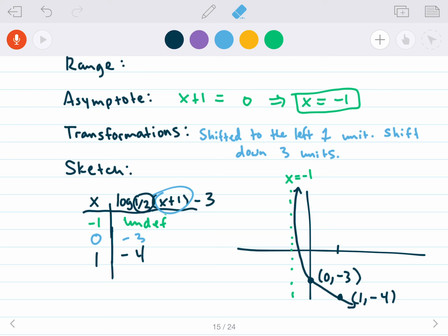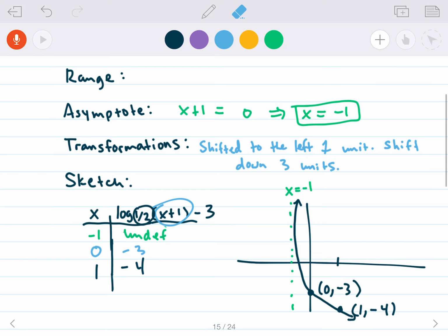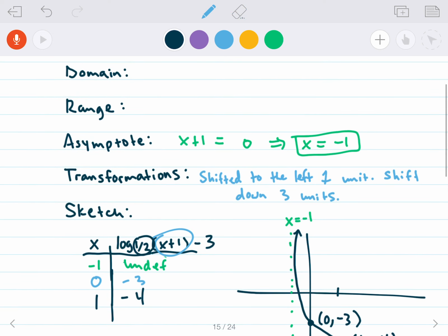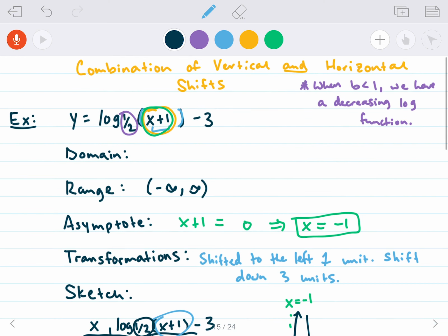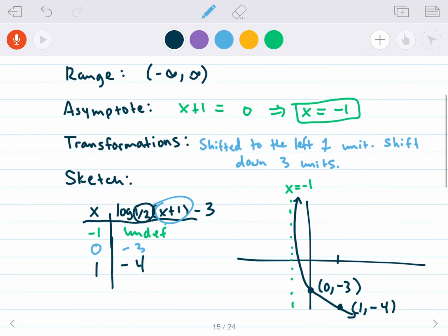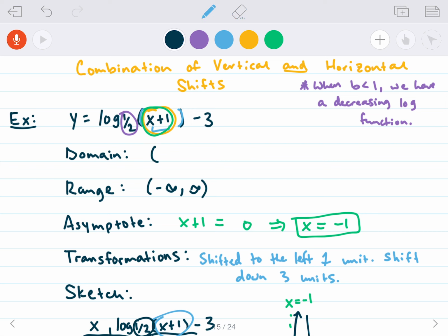Let's talk about domain and range. We can see from the picture, the range, of course, is going to be all real numbers. It's shifted, we don't care. It's still how far down to how far up, -infinity to +infinity. Now our parent function's domain was from 0 to infinity. Here we shifted this thing to the left 1 unit, so our new domain starts at x equals -1 but doesn't include it, and it goes all the way to infinity. So we're going from -1 all the way to infinity. So that is our domain there.